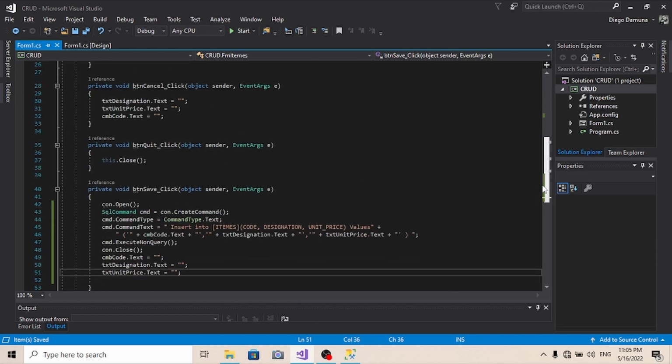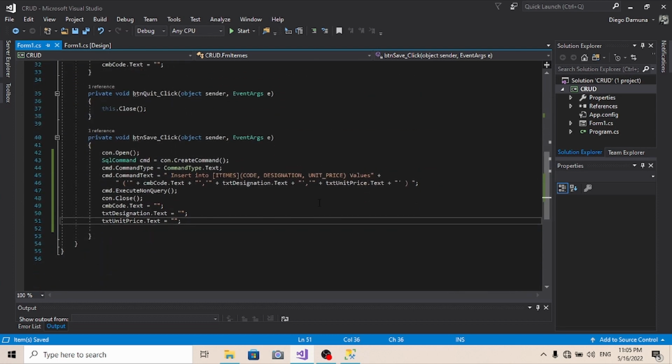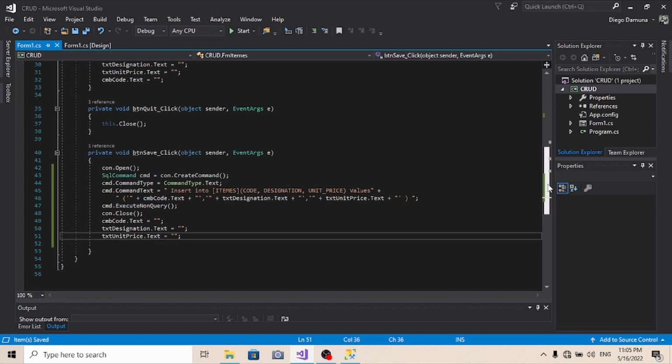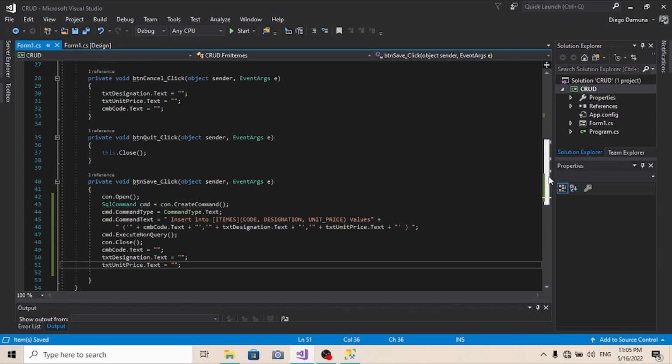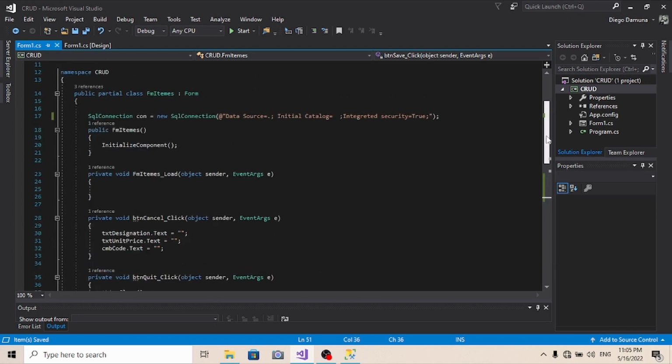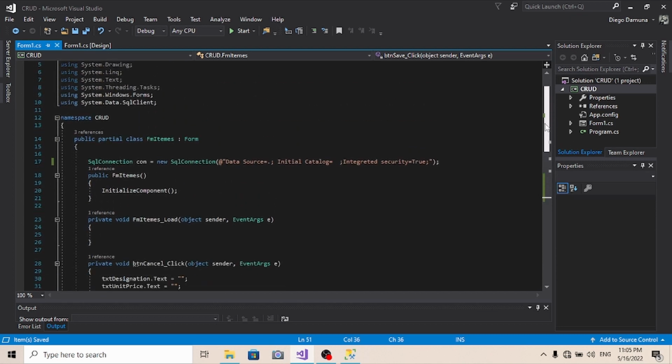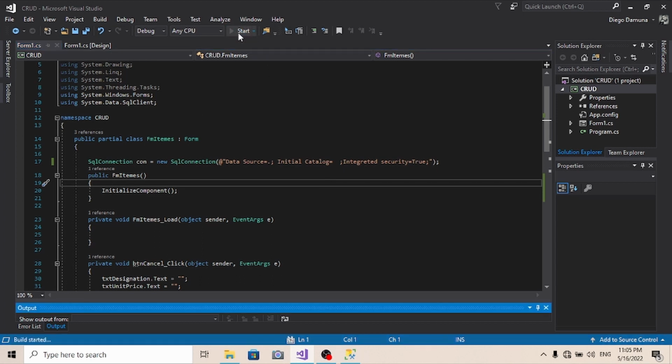Actually, for now, if I try to save or insert the information into the database, it's just going to throw an exception. Okay, let me try to save. We'll see what's going to happen, because I know there's something missing here. It's going to throw an exception, but let me go for it. Let me run the project quickly, and then I'll try to save something into the database and see if we're going to be able to do that.